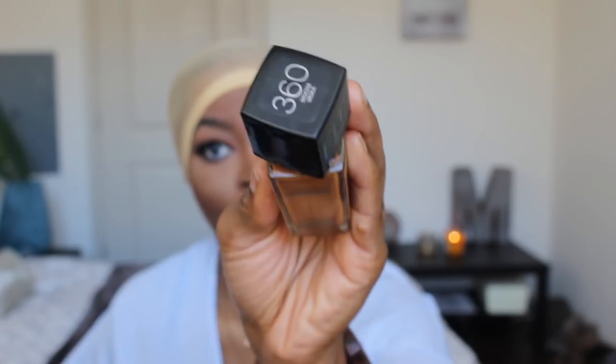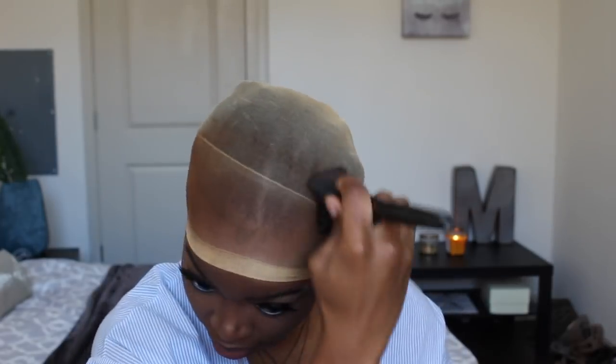Okay, so to start this awesome process, you do need a wig cap. I typically use one that's my scalp color, but I didn't have one. So I'm gonna use foundation in order to manipulate the cap so that it looks more like my scalp. It looks kind of crazy right now, but trust me, by the end, we're gonna be looking great.